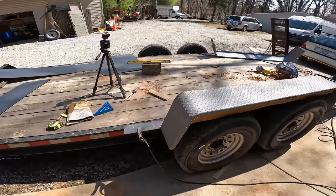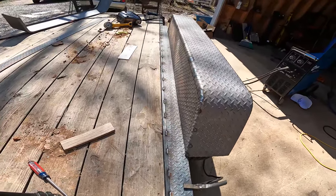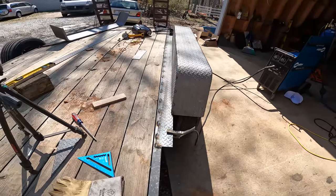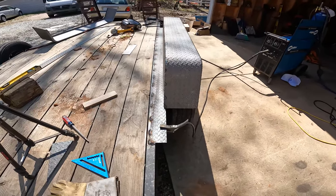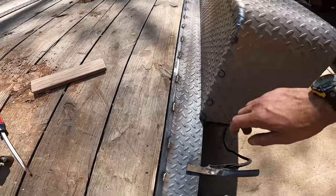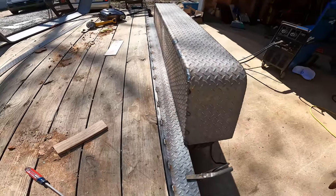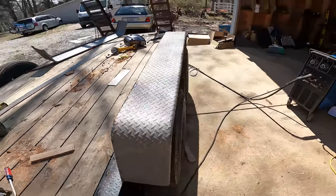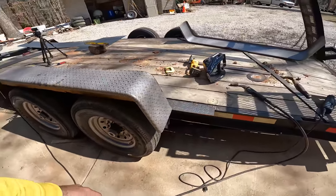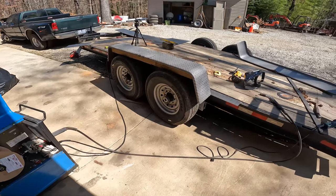Well, I've been sitting here looking at this and measuring and remeasuring, and I think I've got it where I want it. So I think I'm ready to go ahead and send it home and get this fender tacked the rest of the way on here. So this is already welded in place. I want to get the fender onto that guy. So everything looks really good. I just keep looking at it and I think I like it. So I think it's time to send it.